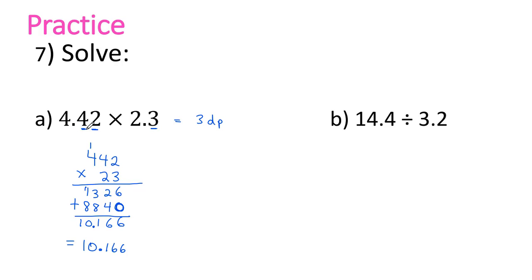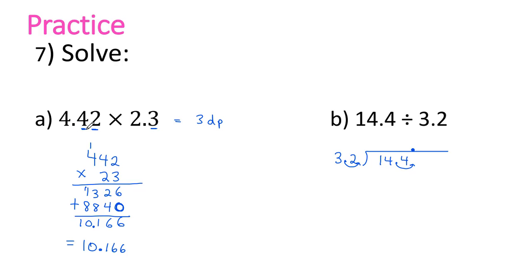Here we happen to have 2 positive decimals, so our answer will be positive, and we can set up the long division. 3.2 is the divisor, 14.4 is the dividend, but we need to move the decimal place out of the divisor and therefore move the decimal on the dividend as well. So we're going to put that decimal place above, and then we'll look at it as though there's no decimal at all.